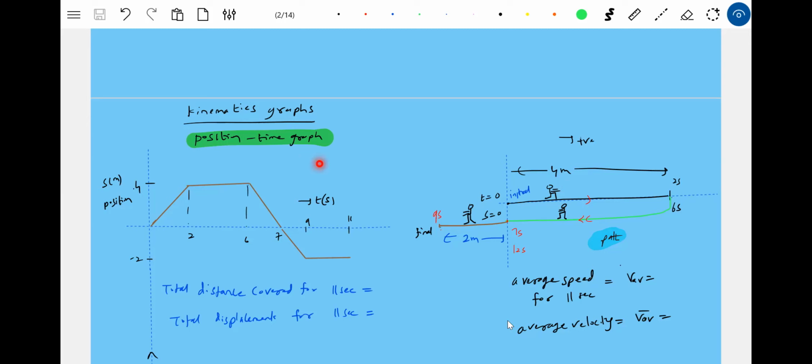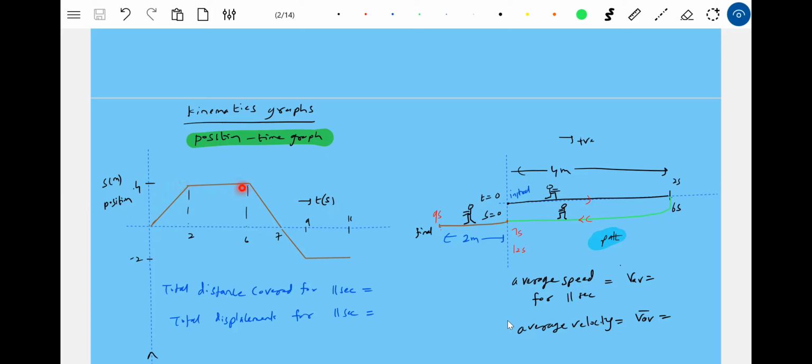A person moves along a straight line, and its position versus time graph is as shown. Then we are going to interpret it. So what all can we find out from this? Look at this: on the y-axis, we have position. On the x-axis, we have time. First there will be a displacement of the person. For 2 seconds, you'll have a displacement of 4 meters.